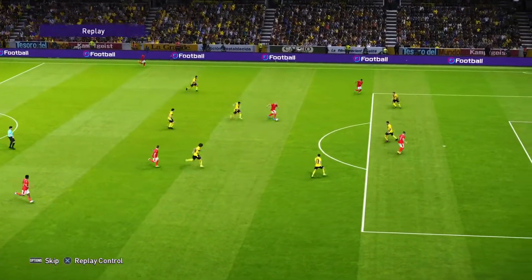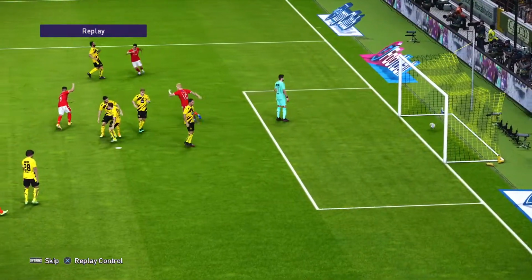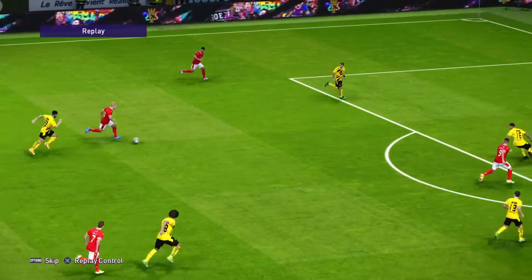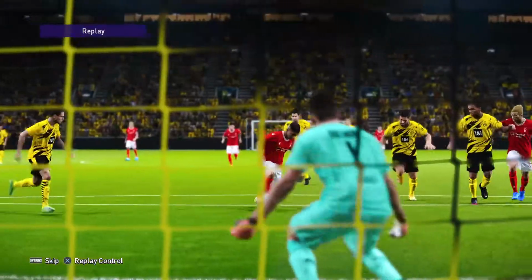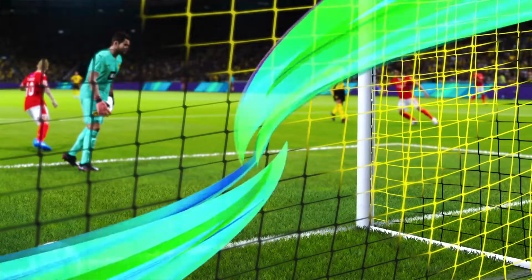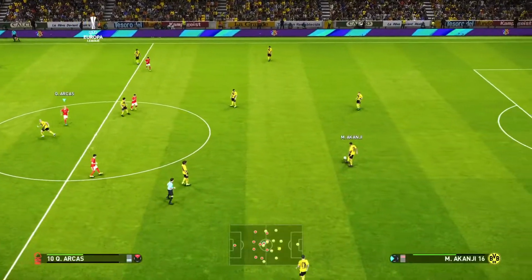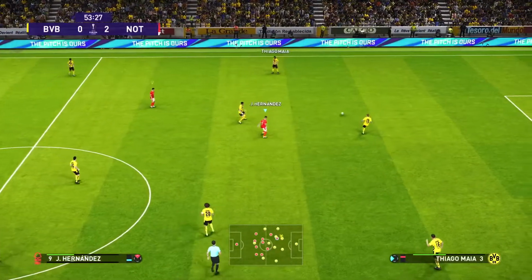You can see here, he just gets himself offside and comes back just in time to receive the ball. And under pressure from the sliding tackle, he finds the finish. The goalkeeper's asking questions of his defence. I thought for a second Arcas might go all the way by himself. But unselfishly, he decided to give it to the man with the best chance of finding a finish. And it's 2-0 to Nottingham Forest.